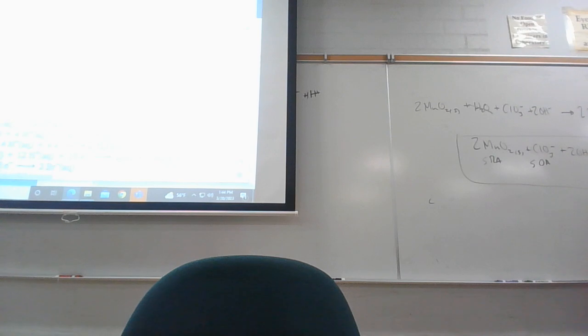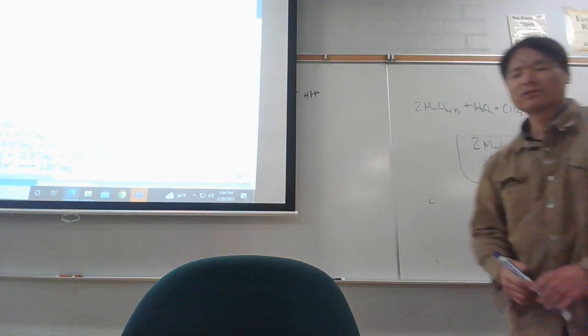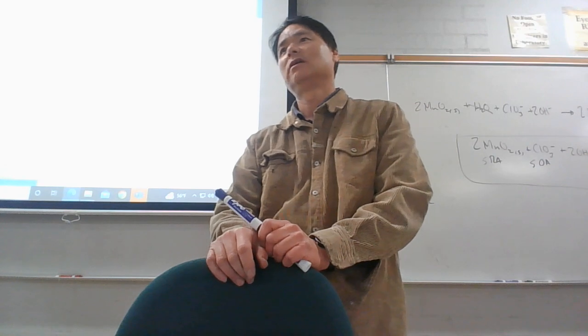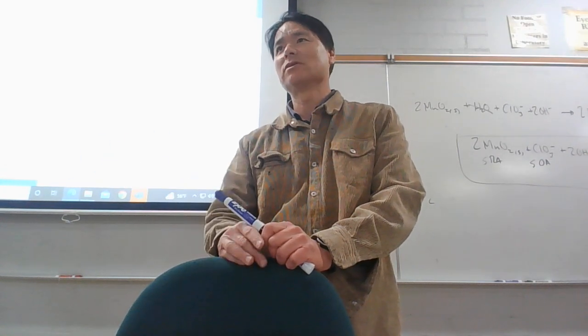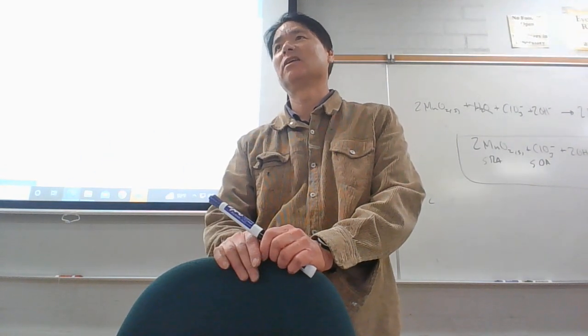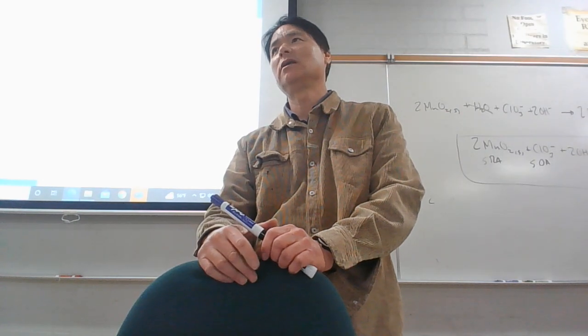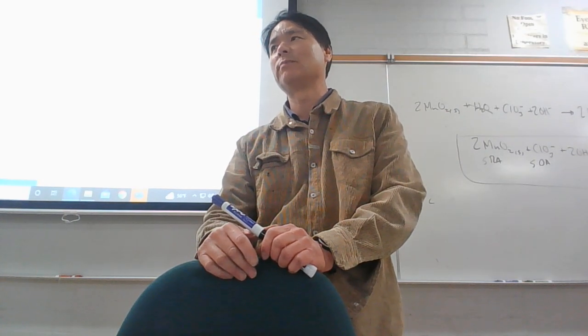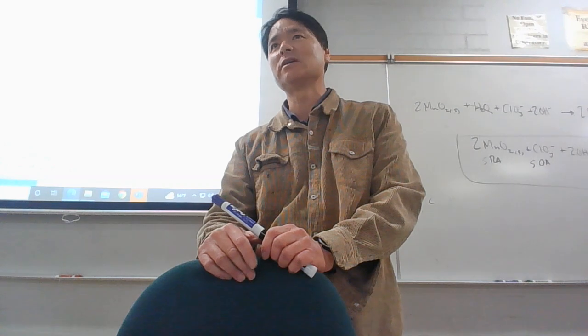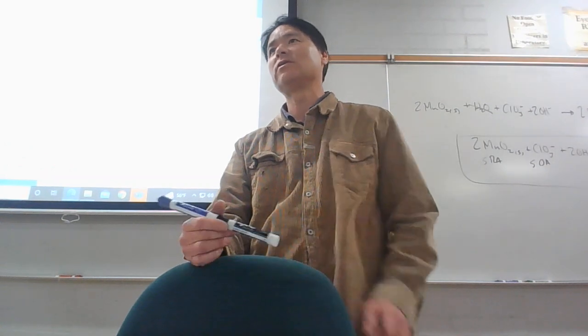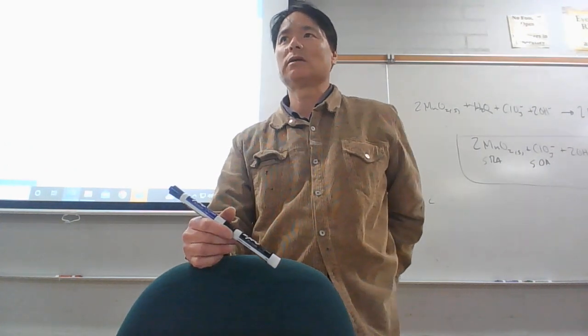Sorry if you went over it and I just didn't catch it, but how do we know that this is a basic solution? Like, how do we know that we need to add that? Okay, how do you know it's a basic solution? Because they got to tell you. They got to say this is in basic solution, and then you'll do that. Otherwise, if they don't tell you it's in basic solution, then you assume it's in acidic or neutral. Neutral, you don't have to do anything because of no H+.